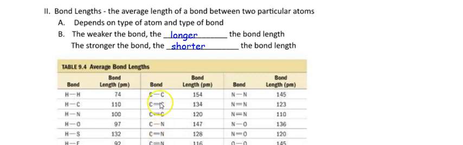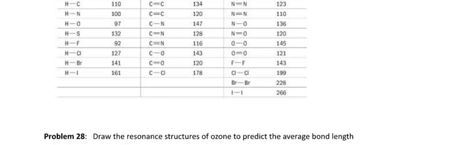So notice again, I'm looking at a single bond, double bond, triple bond. The single bond is the longest of the carbon and the triple bond is the shortest. So looking at the work here, it should make sense. All right, let's keep going. Why do we care about bond length? Well, this really does help with the idea of resonance. Resonance, if you recall, I know it's been a while, is when you can draw 2 or more correct structures given the same thing. Usually it's when you have 1 double bond and 1 single bond.